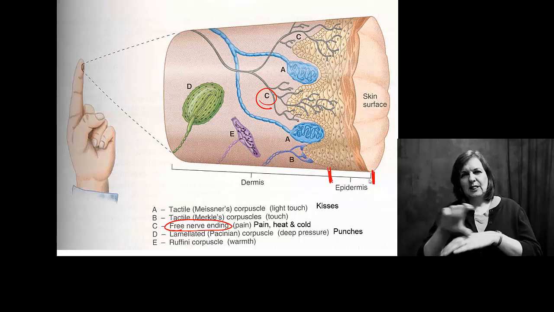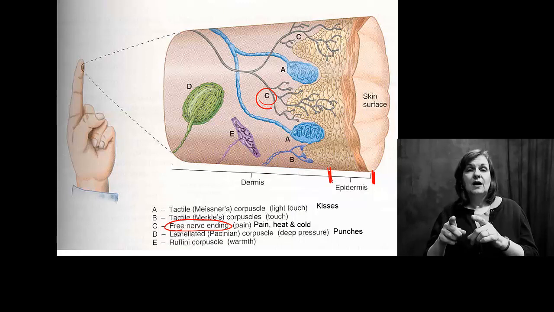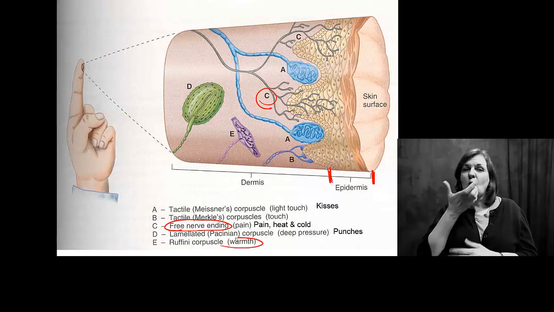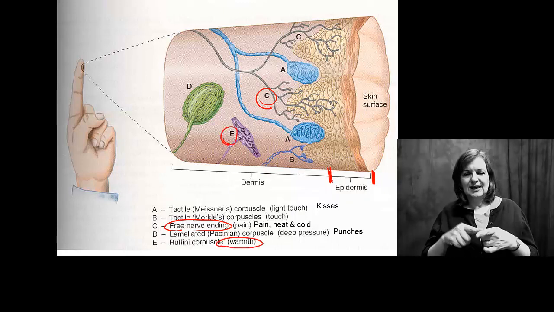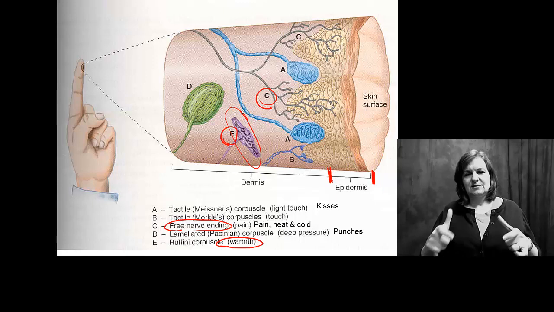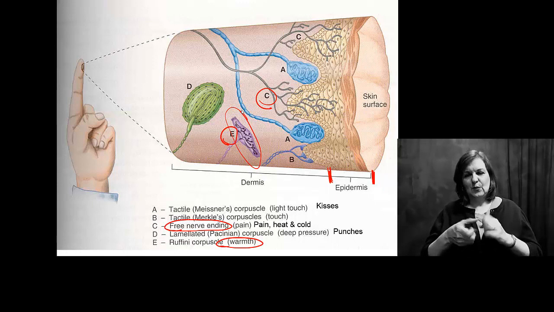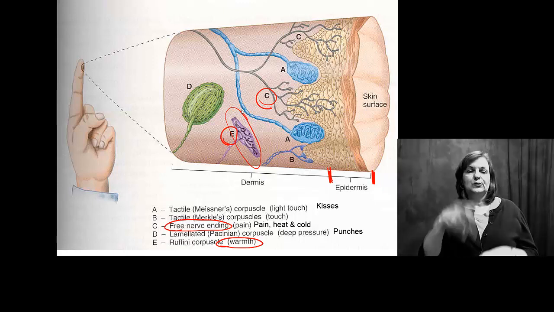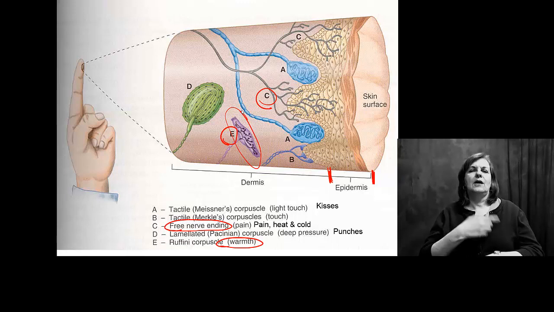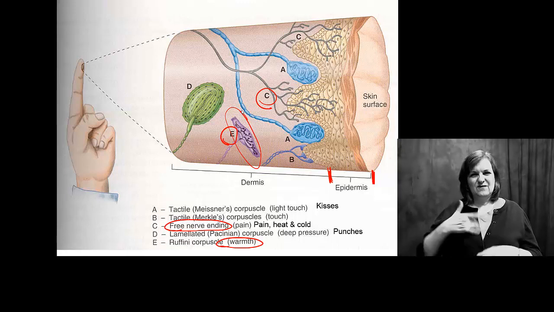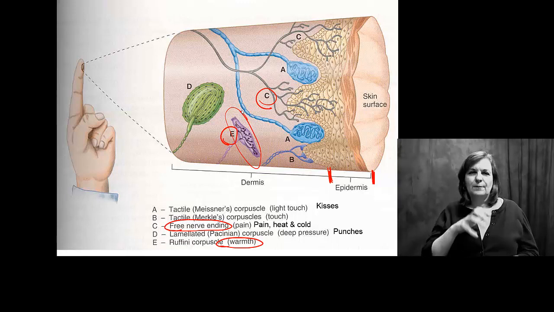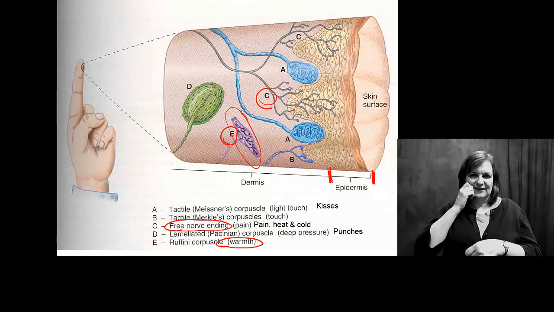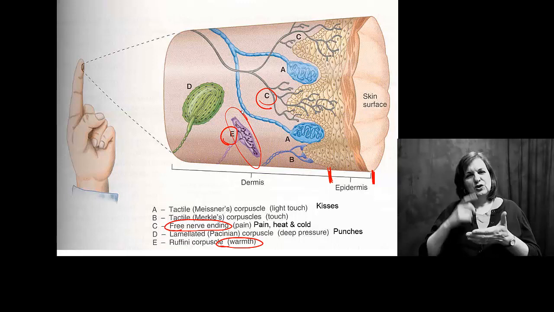But if we want to actually think about something as being warm, we actually have to go down to this letter E here. And you notice the large surface area associated with it. So this is what you get. If you're sitting for a long time, your butt starts to feel kind of warm. This is because you've put pressure on your tissues, and your body is sensing that as warmth, and you tend to get a little fidgety, right?